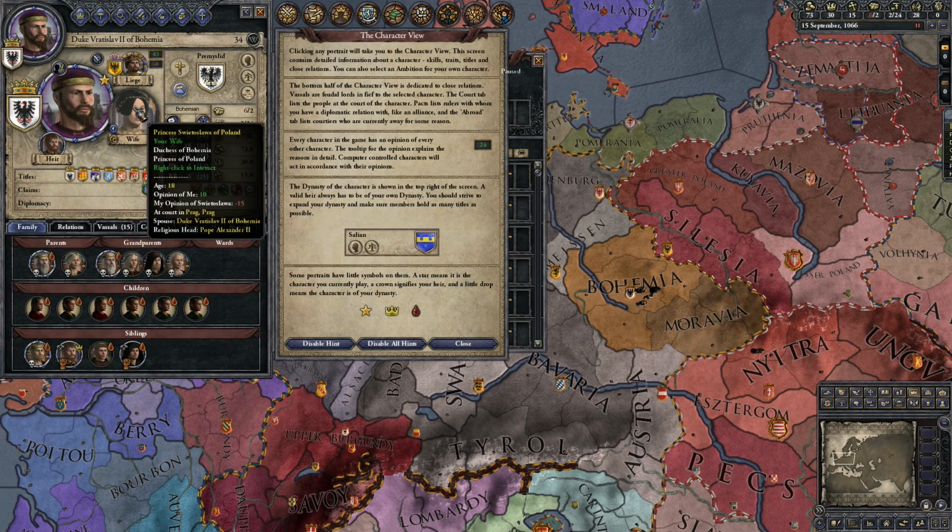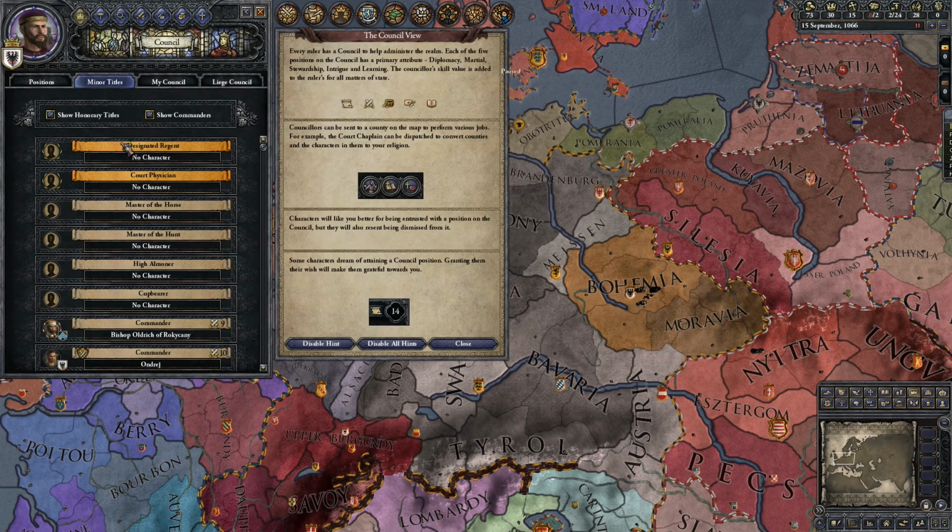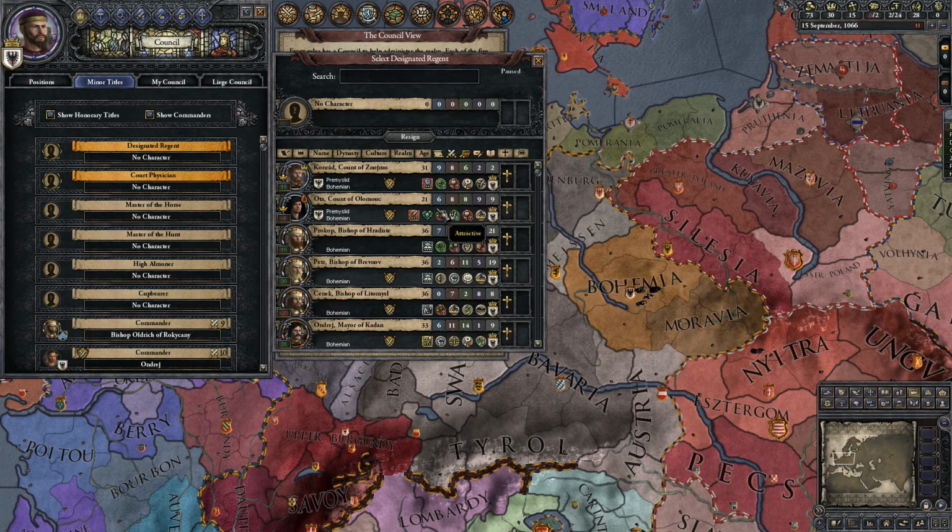Your wife is also generally a good choice, but someone that you're going to trust in case you can't run the kingdom to actually run the kingdom.